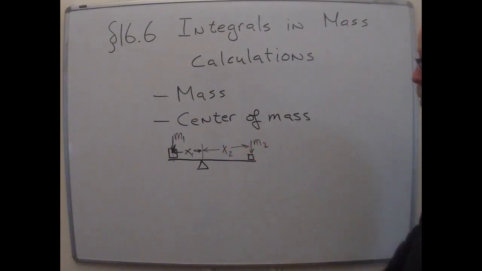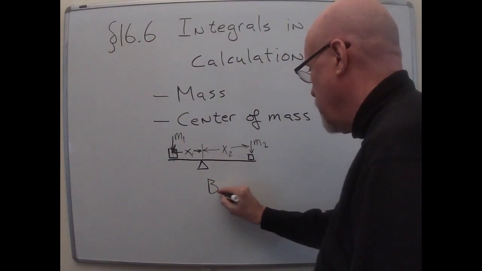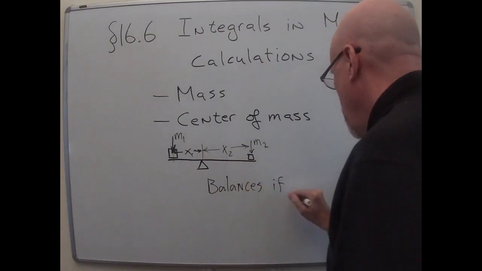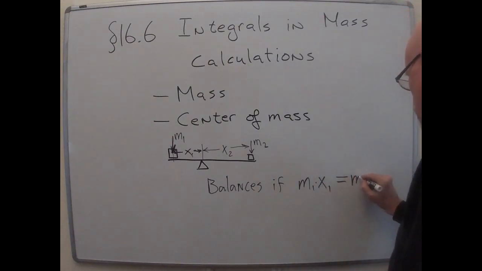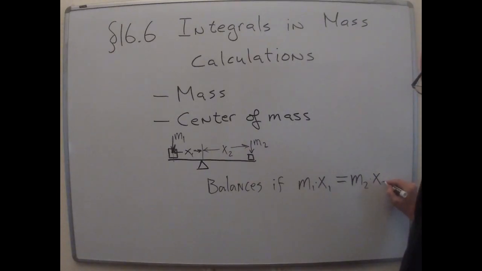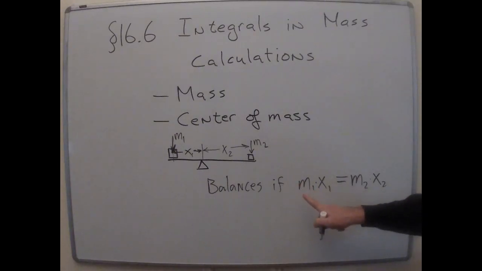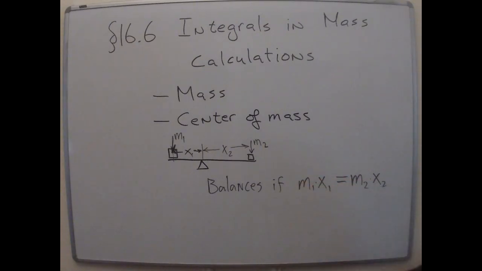And these guys are in equilibrium. The thing balances, provided that the products of the masses times the distances come out the same. So it balances if M1 times x1 is equal to M2 times x2. These kinds of things, a product of a mass, or honestly, what we really want is force, but that's fine. The product of a mass times the distance, on either side of that, those things are known as moments.